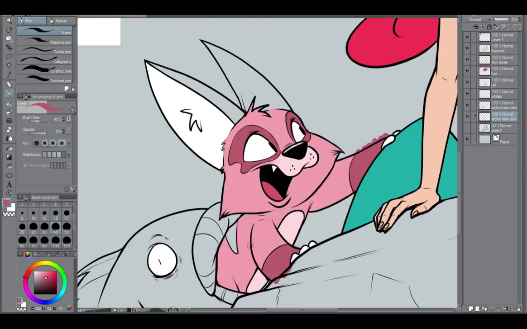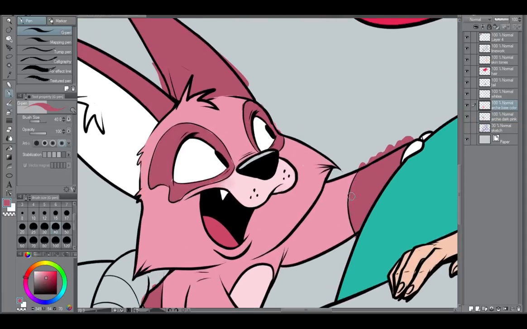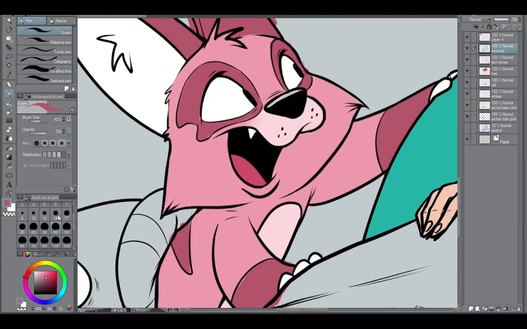See how many little spots are not quite where they're supposed to be? This is how you get your drawings to look professional. I guess professional is not necessarily the word I want to use, because being a professional artist doesn't mean you have to do things a certain way. There are so many different ways to be a professional artist. So maybe I shouldn't reference it like that. More so, it's about making sure that your artwork is at a presentable level. Boom. Let's make sure I delete that. Perfect.